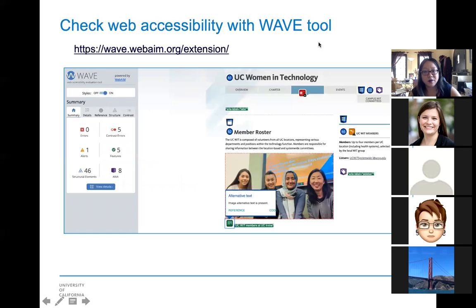For the WAVE tool for the web accessibility checks, I pinged you this link in the chat. Ideally, what we're looking for here is 0 errors. For the reviewers, what we're checking for is the 7 basic accessibility checks. If we find an error that is outside of those checks, we might let you know, but we wouldn't pass it back to you or prevent the page from being published at that point. But again, the 7 checks are minimal for accessibility. There are other things that you might be able to do if you want to improve on that accessibility as well.